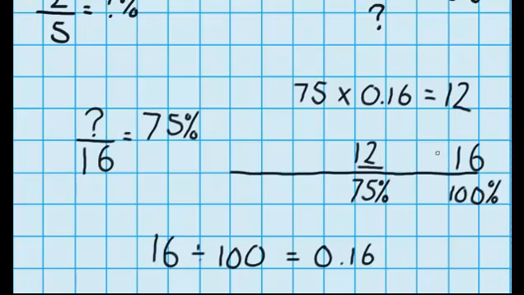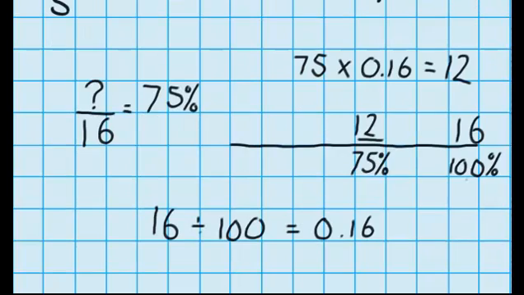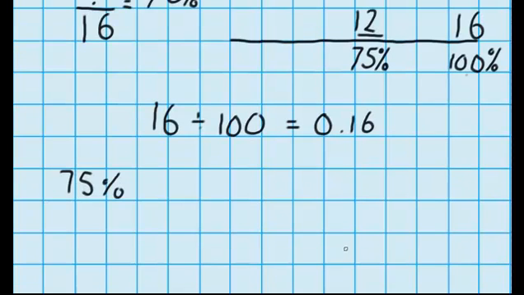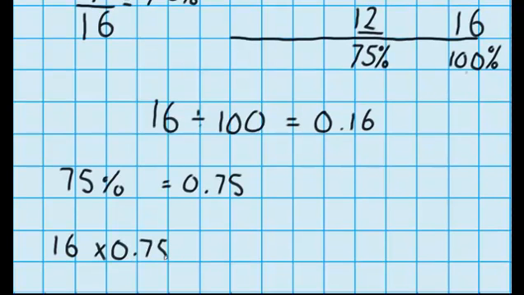So 12 out of 16 is the same as 75%. Another way we could have worked this out is we know that you got 75% right out of the test. And the test was out of 16. So we need to find 75% of that. Well, we know that 75% is 0.75 as a decimal. So we can type this into our calculator. 16 times 0.75 equals 12. So we know we got the right answer.